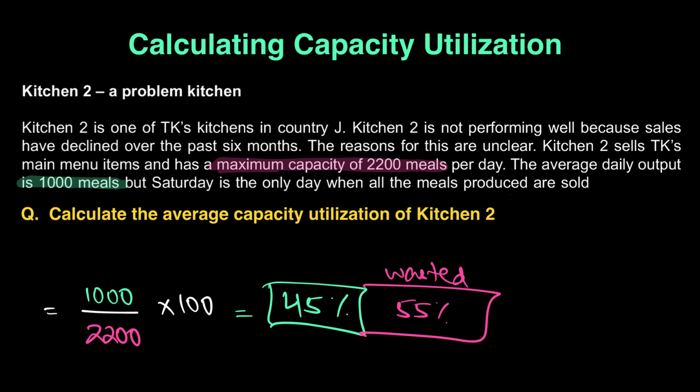Okay, now think about this a little bit, that if it's a kitchen, then the kind of wastage that's occurring is of course in the form of the perishability of materials. They might be going bad. Your labor is sitting there not doing anything and still getting paid for their salaries. You may have paid rent for that piece of land. So all those costs are incurring, and until and unless you produce more, you won't be able to sell more. And unless you sell more, you won't be able to bring in more revenue or convert that into a profit.